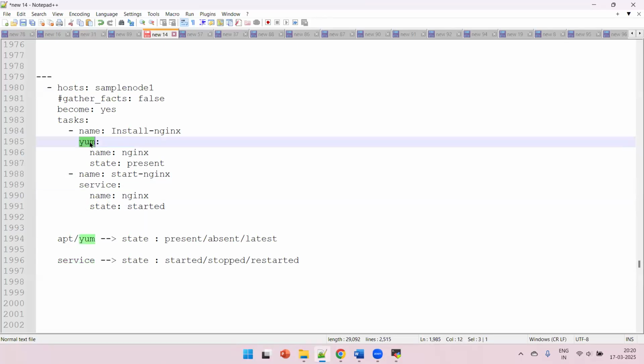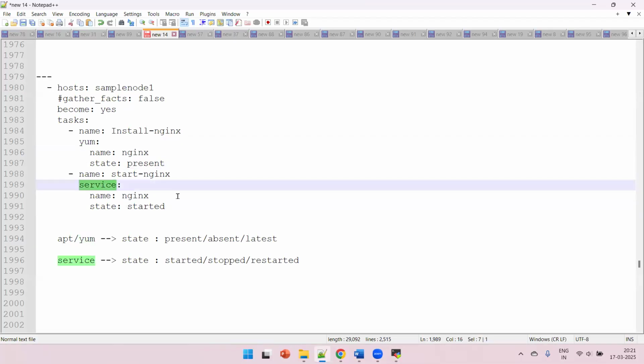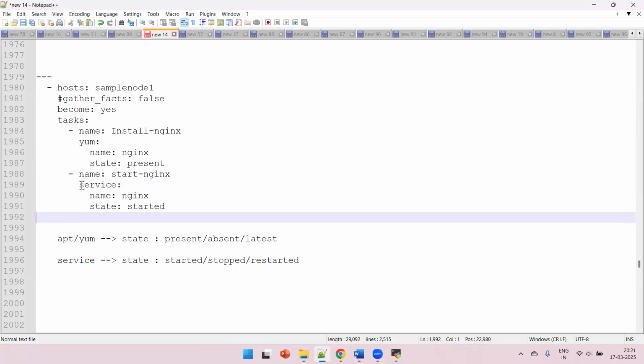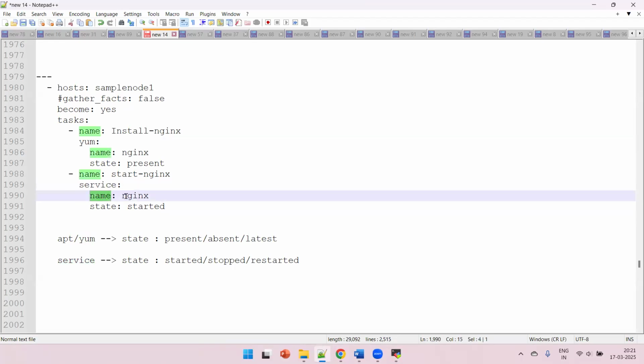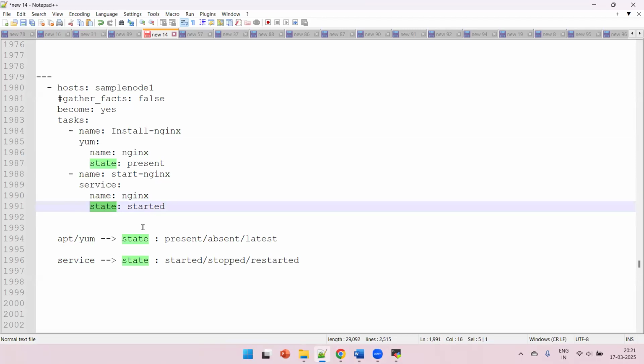Like your yum module, apt module or shell module, we have a service module in Ansible that is used to start, stop, or restart any service. This service module has two parameters. One is the name parameter, to identify the service that you want to start, and the state parameter, which identifies the state of action, whether you want to start, stop, or restart.